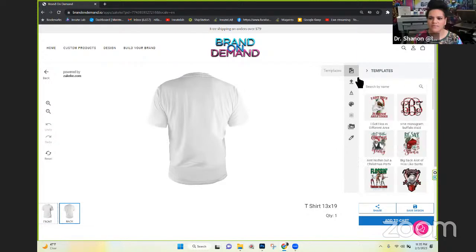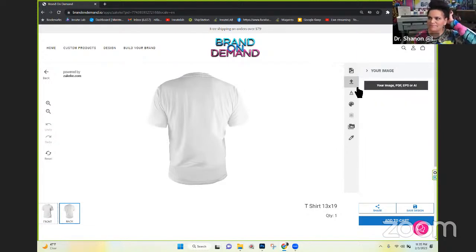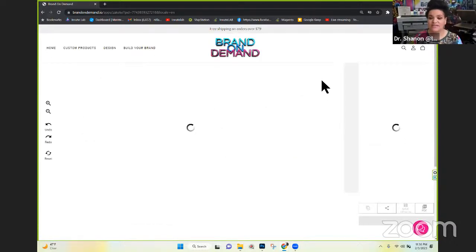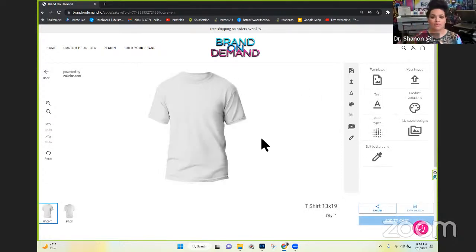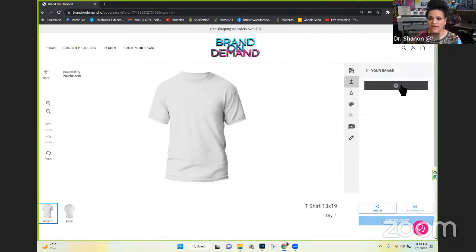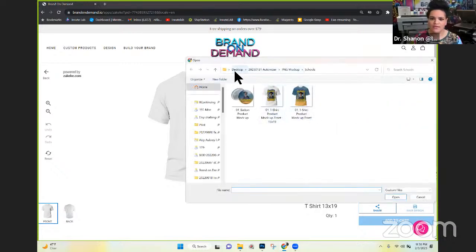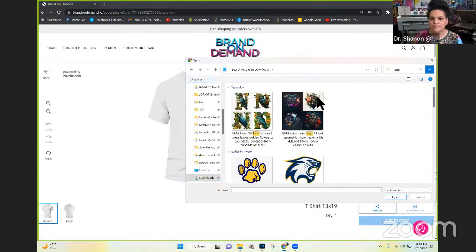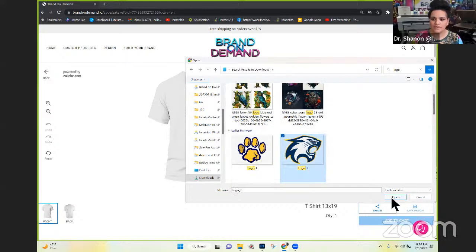And it also is able to change if we were doing images that they wanted to upload. So they want to upload their photo, they want to upload their logo. Now, if a customer has a print ready design, you do not have to sit there and design for them and show them a proof if they want a left chest logo and a back. They can go ahead and just upload their logo. So as a matter of fact, let's see, I'm going to upload a photo from my device. And let's see if I have a logo somewhere in my downloads. You know, we probably do. Let's go with that logo.